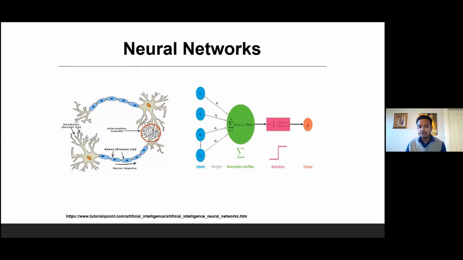So in a neural cell, we get inputs to dendrites, and it's passing through axons like nerves, and it's passing to another neuron. Same as in a mathematical model. If you look closely in this mathematical model, you can see there are a few inputs from x1 to xm, and there are some weights, W1, W2, W3. So what does that mean? Let's try to understand this basic model.